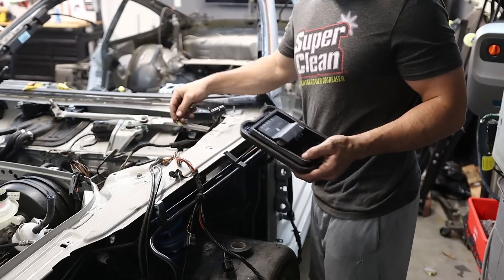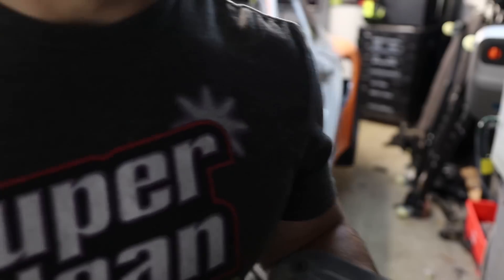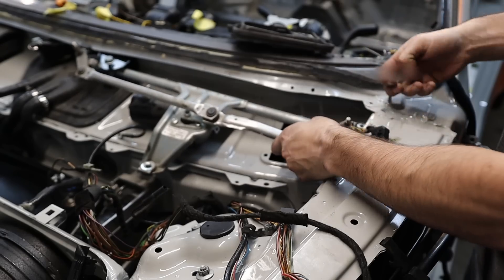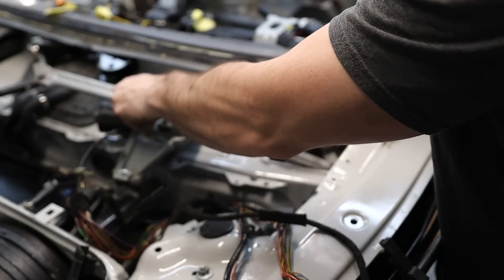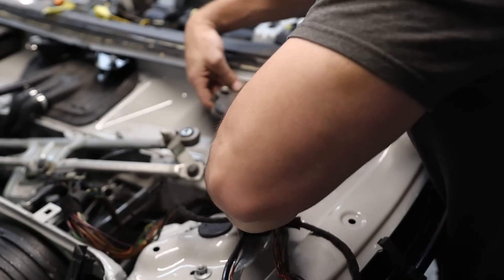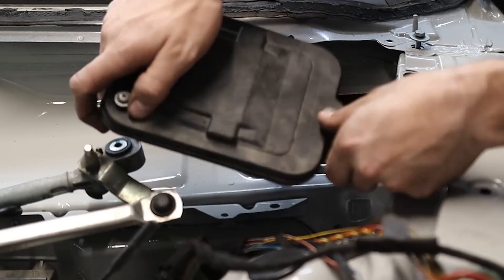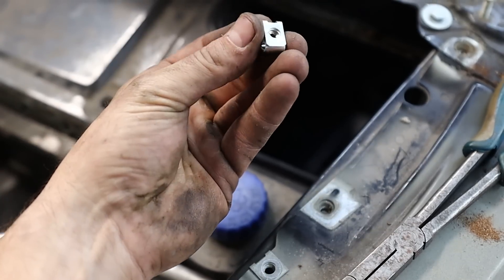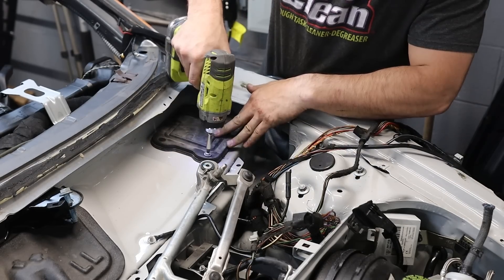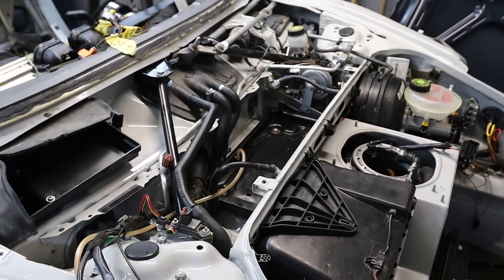In the last video I posted asking you guys where this goes — and I'm recording this before I release that video, so if you answered me, thank you. I just realized this looks like a regular cover, but there's a connector on the back, some kind of module — and that's obviously what goes there. There's just nothing else that will go there, but that makes me happy. Mystery wire solved and one step closer to finishing up all of the wiring.